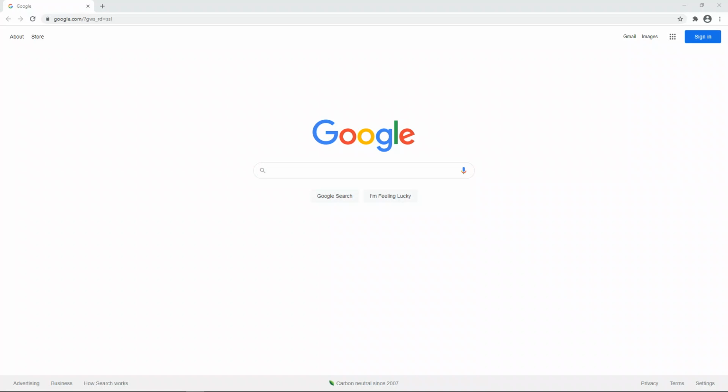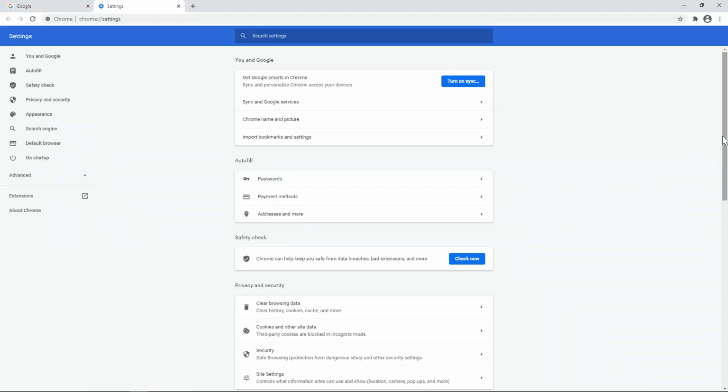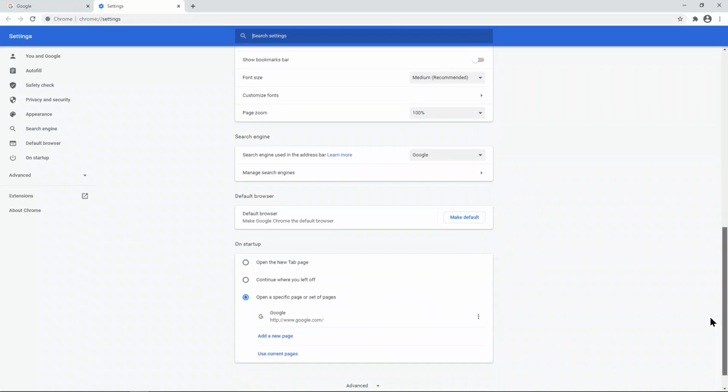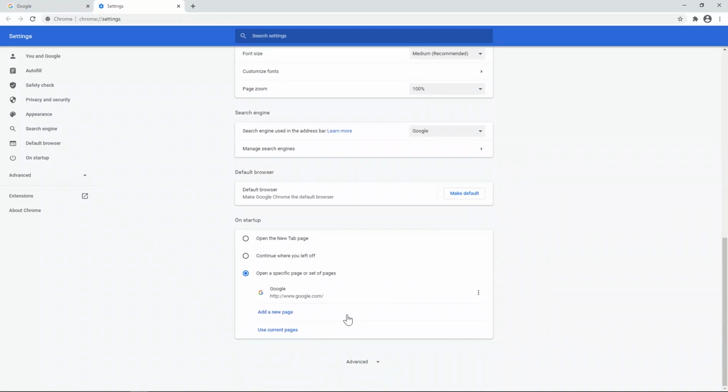Just so you can see how it works if there's already a page set, I'm going to click on those three dots once more, click on Settings, and scroll to the bottom. See how Google is already there.